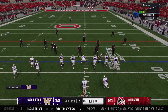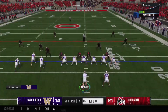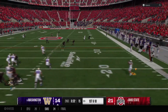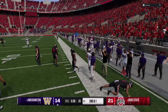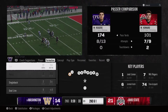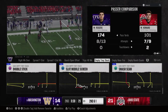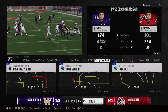And the Washington offense is back out on the field now. Backed up this close to the red zone in the final minute. So they just decided to take care of the football and look toward the second half. Caught in the backfield. It's Washington. And the runner scoots out of bounds after gaining some decent yardage. Well, that's exactly what you need to do as a receiver in these kinds of situations near the end of the half. Get some positive yards, but also stopping the clock is just as important.